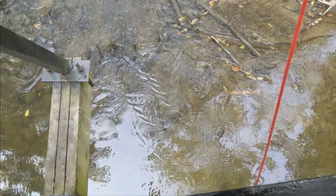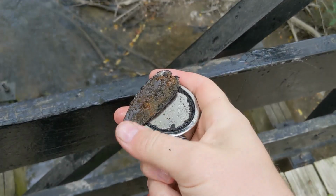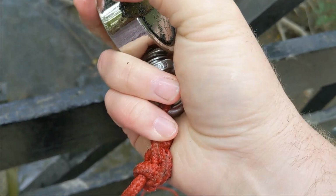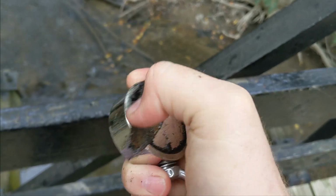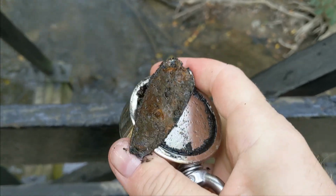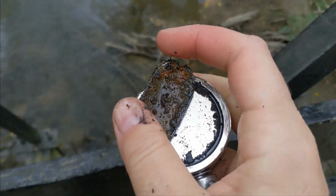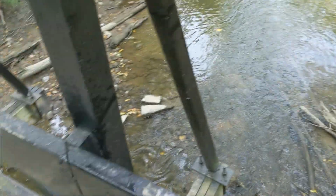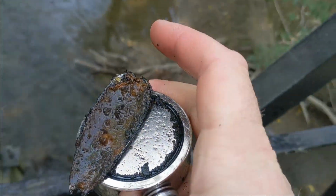Hey, good. I got something on the end of this one. Pull it up. Wow. A spoon lure. I can't even imagine why anyone would be using a spoon lure out here. I wonder if it washed up. This place gets really flooded in the heavy rains. I wonder if this came from somewhere up creek? Who knows? That's a weird find. Not in this creek. No way, man.